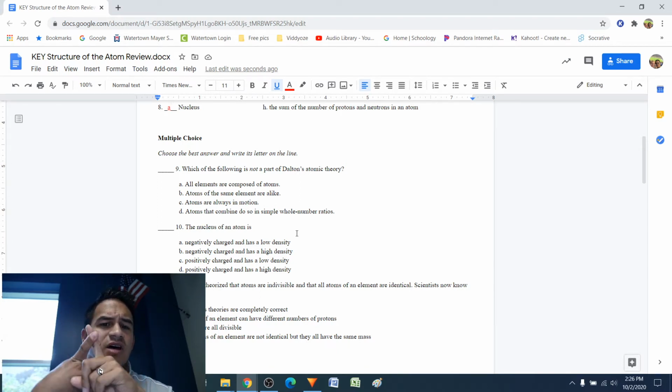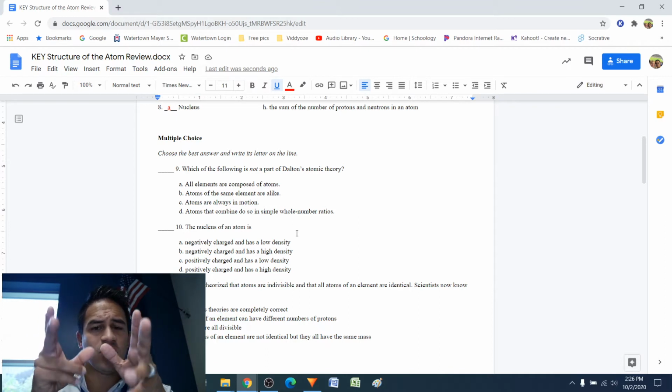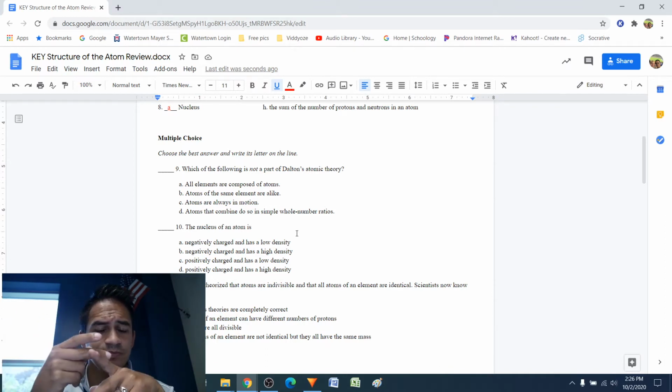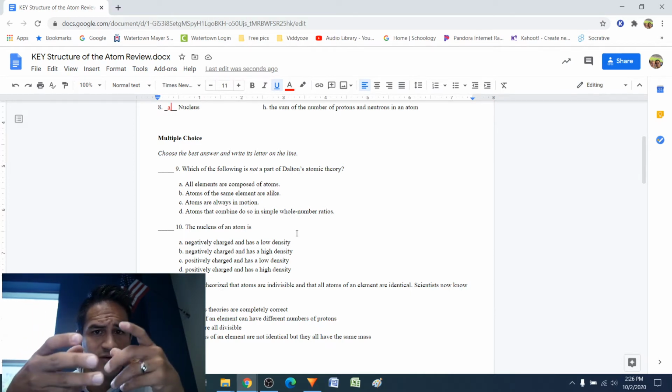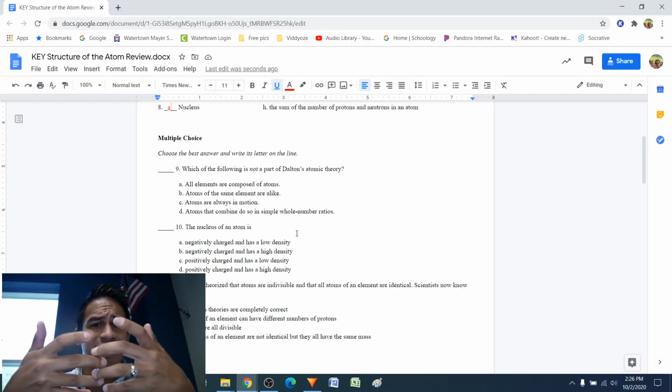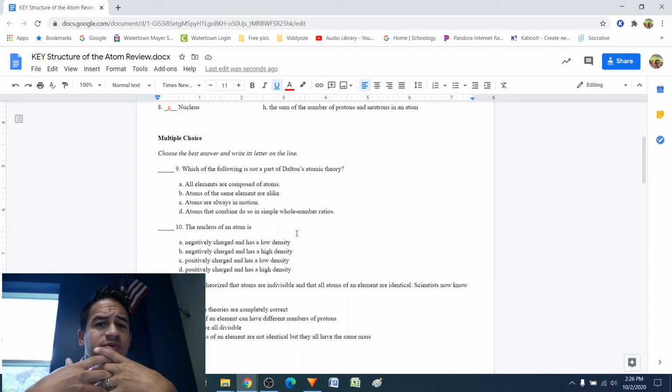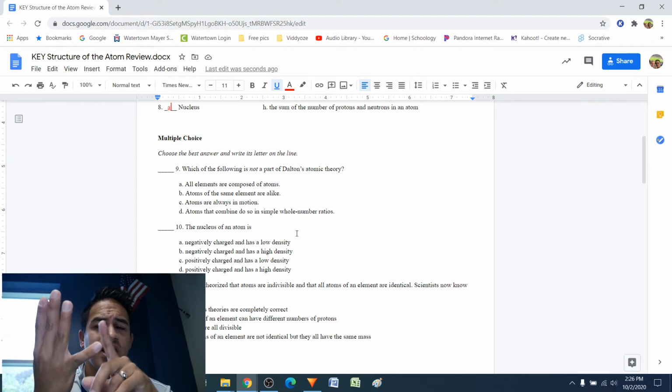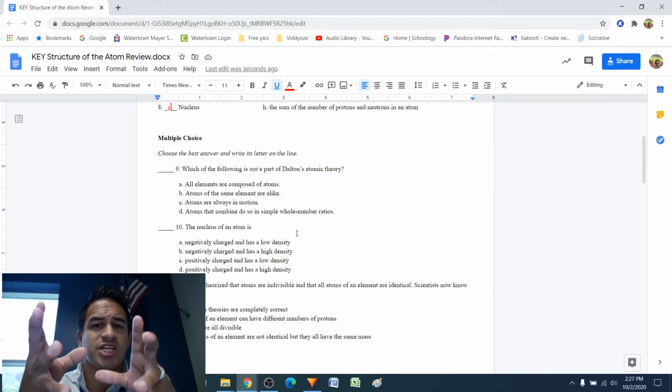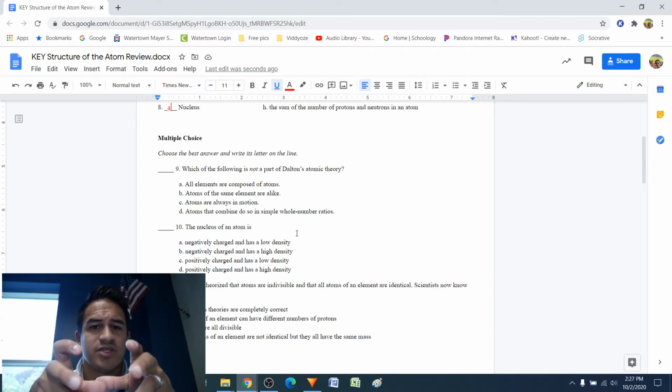First part is that all matter and material is made out of these things called atoms. Number 2, atoms of an element are similar, but atoms of one element are different from atoms of another element. 3, atoms can physically mix together, or they can chemically combine in whole number ratios to make new materials or new compounds. And lastly, number 4, atoms cannot be changed from one element to another element in a chemical reaction.